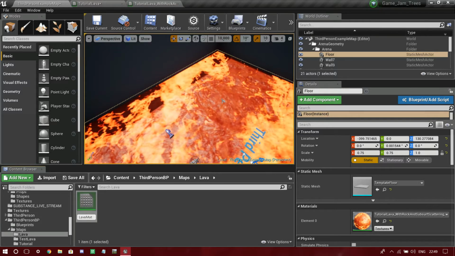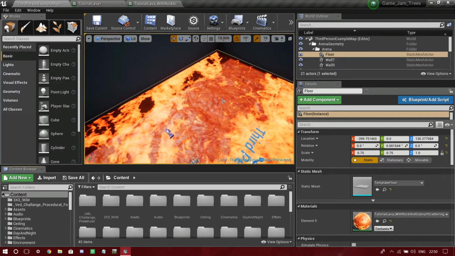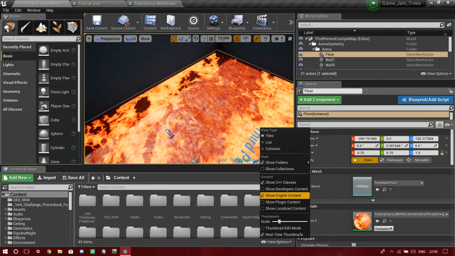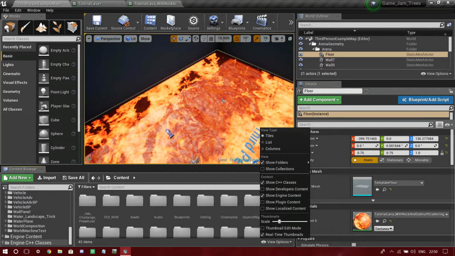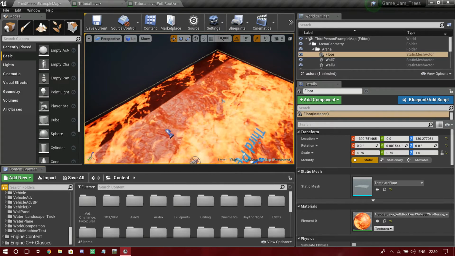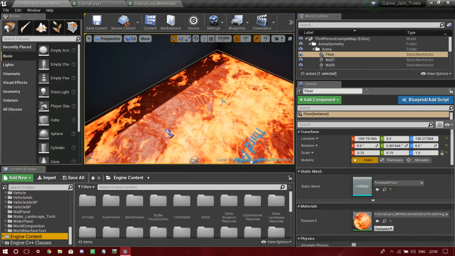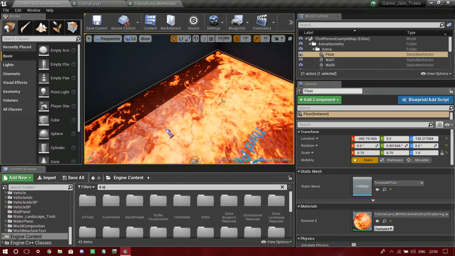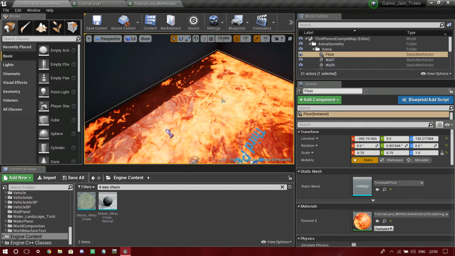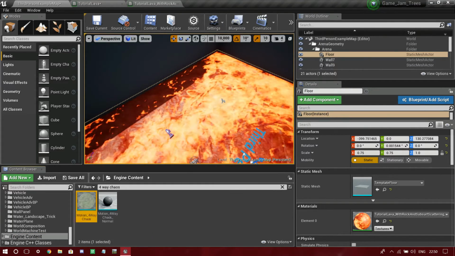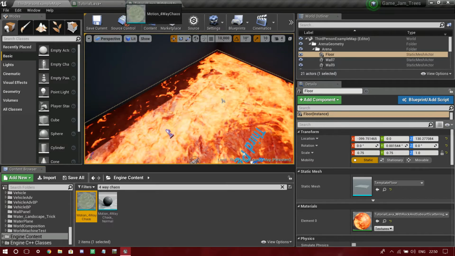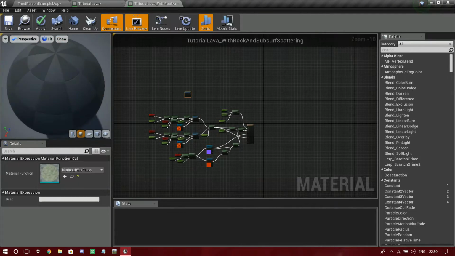lava mat. Now go to your content browser and view options, make sure show engine content is checked, scroll down here. This is accessed by clicking on this. Go to the engine content folder and search for four-way chaos. Now just drag it here for a moment.